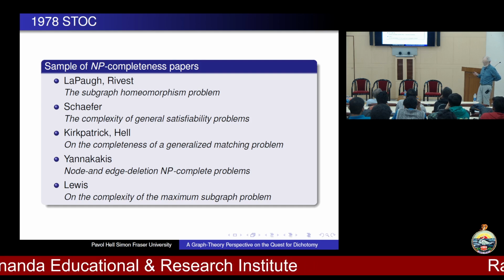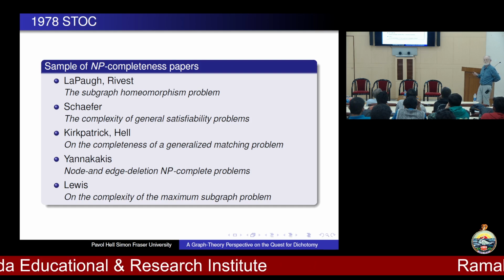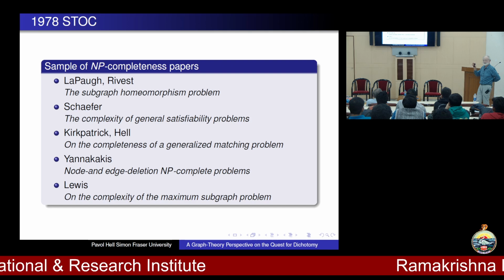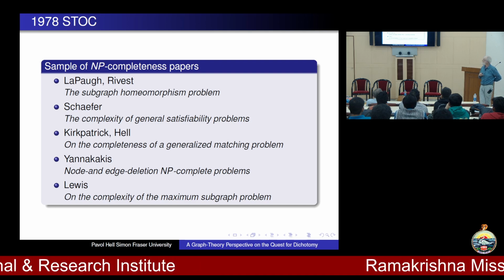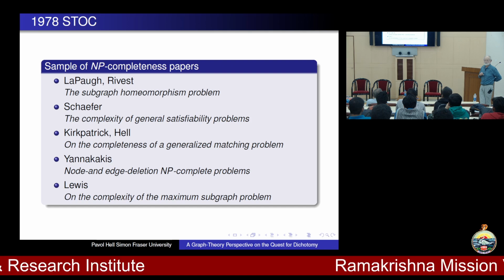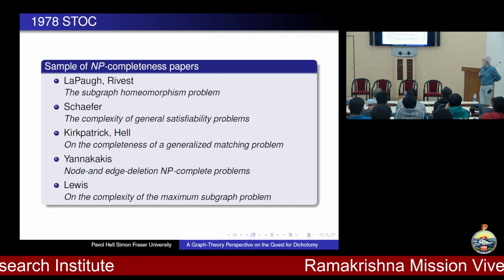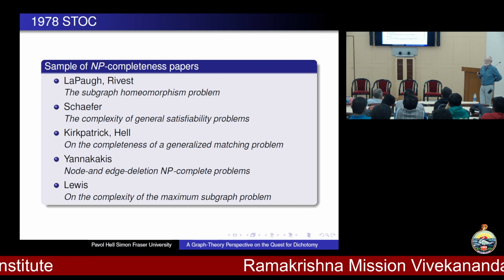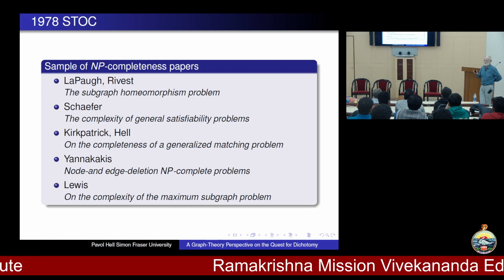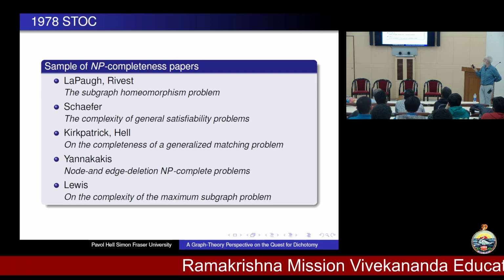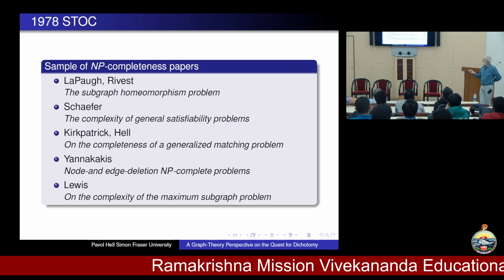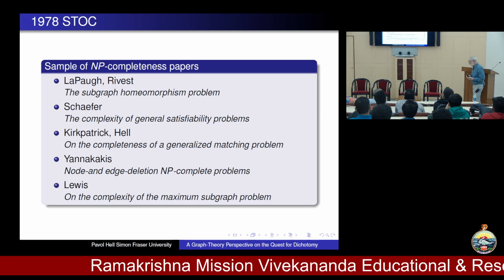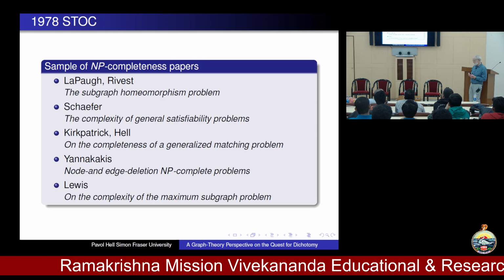So in 1978, the Symposium on Theory of Computing had a whole spate of papers on these dichotomy-related questions, including a paper I wrote with David Kirkpatrick. I guess Sandeep knows. All these papers had in common that they proved dichotomies, or at least asked questions about dichotomies in various problems. In the paper that David and I studied, we asked the following question.